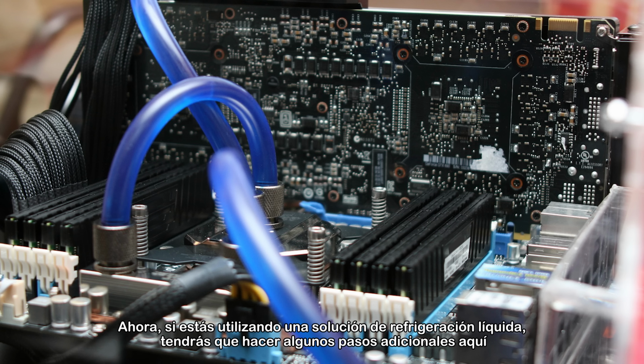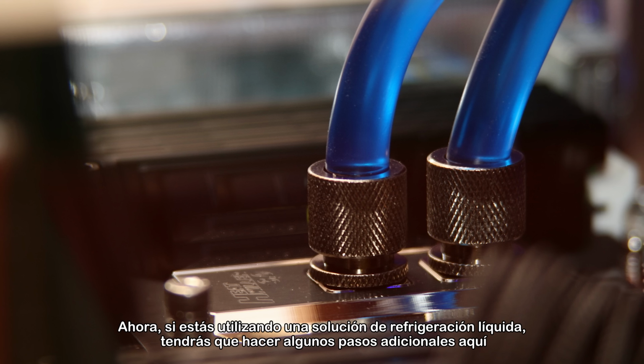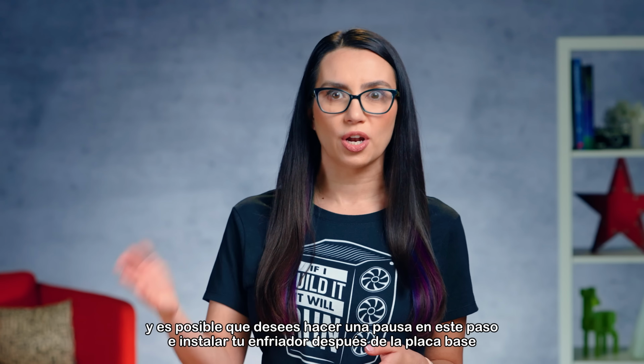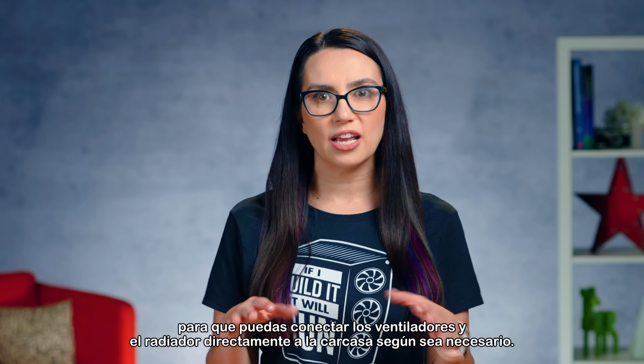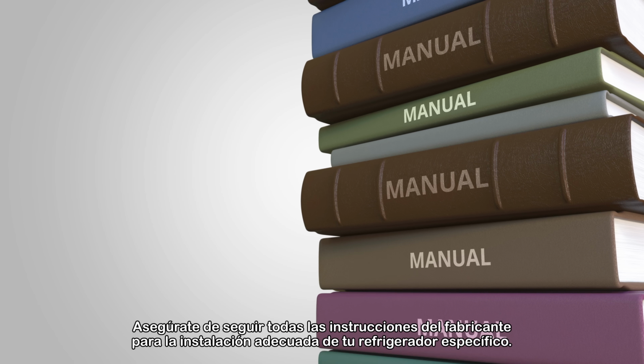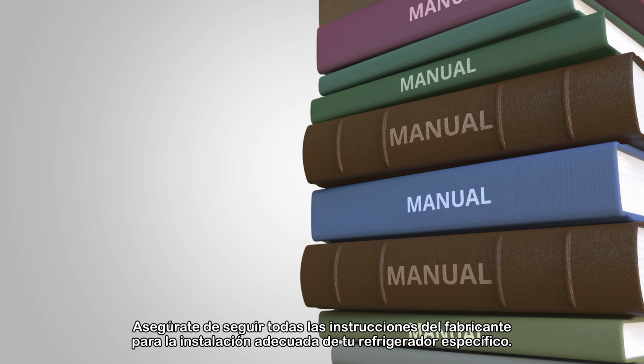Now, if you're using a liquid cooling solution, you'll have a few extra steps here, and you may want to pause on this step and install your cooler after the motherboard so that you can attach the fans and radiator directly to the case as needed. Be sure to follow all the manufacturer instructions for proper install for your specific cooler.